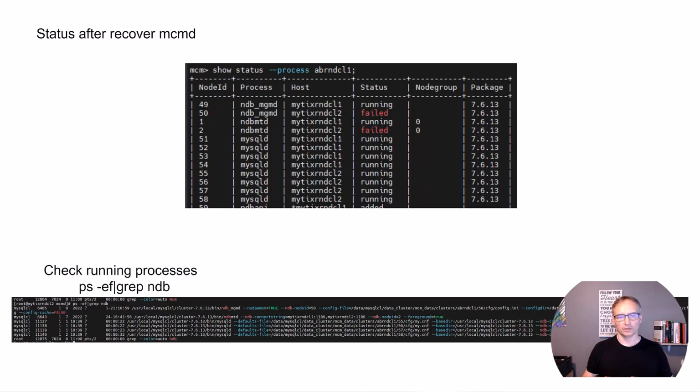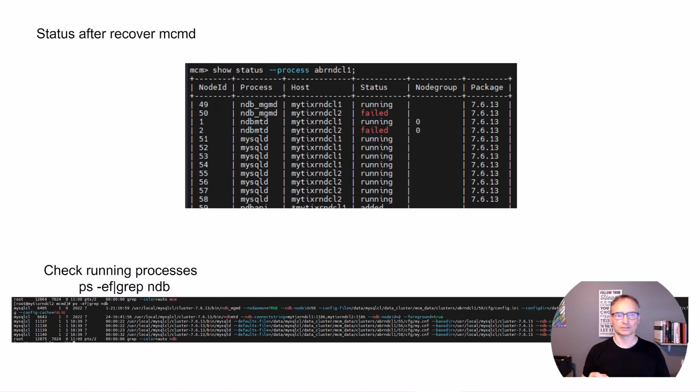Now when MCM starts, the processes from node 2 are showing nicely that they're running, but I have a problem with processes 50 and 2. The 50 is the management node, 2 is a data node. What can we do? Just stopping and starting the MCMD is not going to help because it's not refreshing the status of the existing processes.